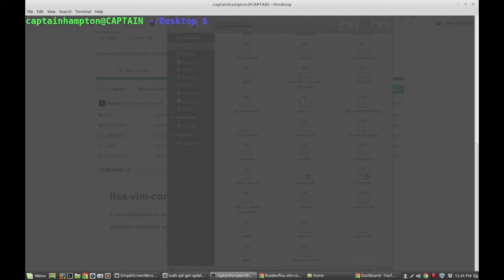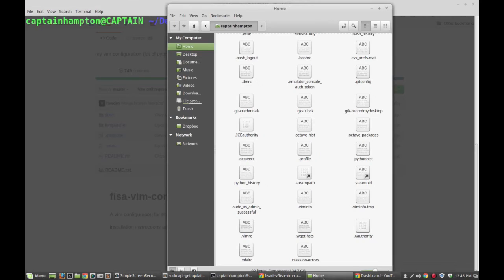So you may or may not have this file on your system. If you do, it'll be located in your home directory if you're on a Linux box. So you can see right here, I have a vimrc file. Just note that if you follow this part of the tutorial all the way through, and you remove your vimrc file, if you have previous configurations for Vim, all of those will be lost. So if I delete this file, then basically Vim goes back to being regular Vim.